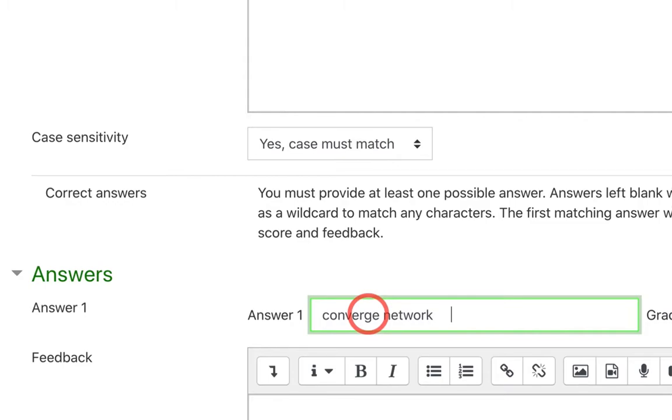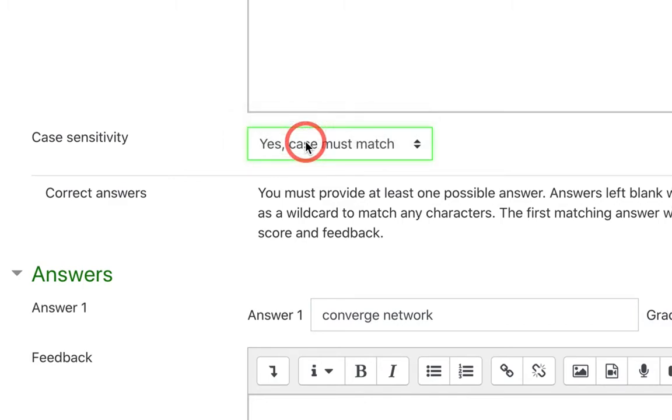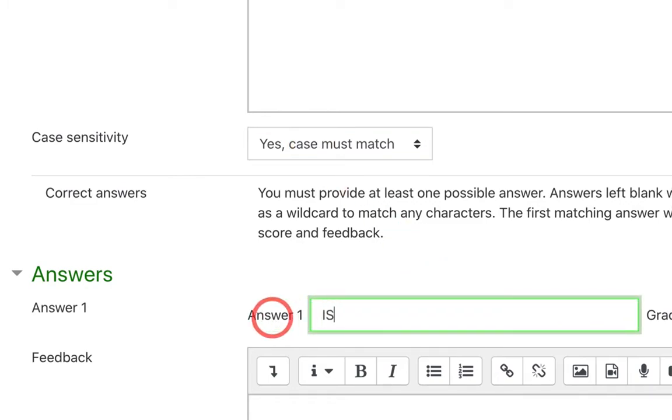Okay, so actually case sensitivity is useful if you're going to set up a fill in the blank question that uses acronym or standards. For example, ISO. So usually ISO is written as all caps, all uppercase.